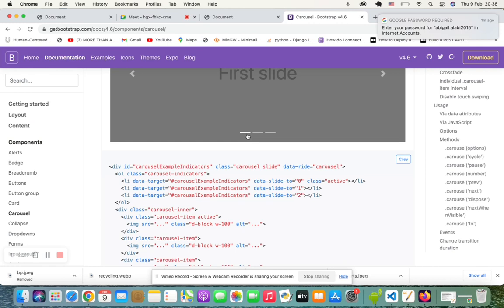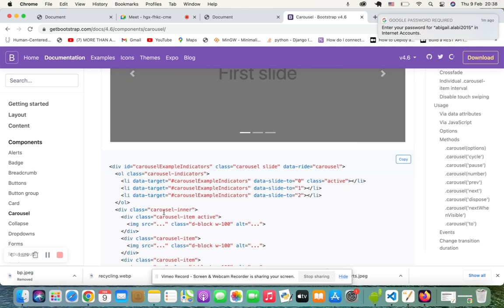So if you are doing JavaScript or Python, you need to understand this very well. Start counting from zero, not from one. We have zero, we have one, we have two. You can see it here. We have zero, one, and two, and we have the active. This active is the sign that this one is active, and the other one too is active. So that's the reason for the active.